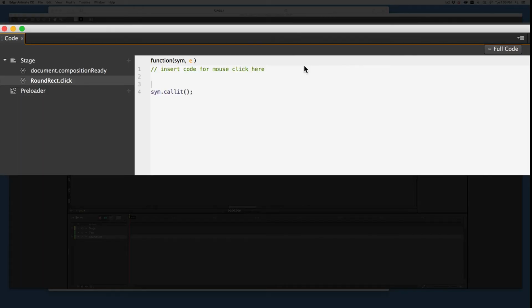Let's use a variable. So I'm going to use a variable, var, to indicate it. And I'm going to call it my number. And I'm going to have it equal. Now I'm going to do a little magic. Prompt. That's going to put up a dialog box for us. Open parentheses, open double quotes, close parentheses, semicolon. What am I going to ask? Well, what's your number? It's like that TV commercial. What's your number? Anyway. And then down here, instead of putting this, I'm going to put in this variable, my number. I'm going to put it right here.